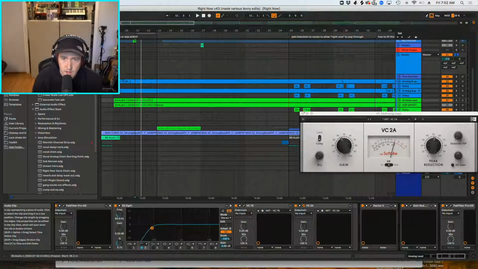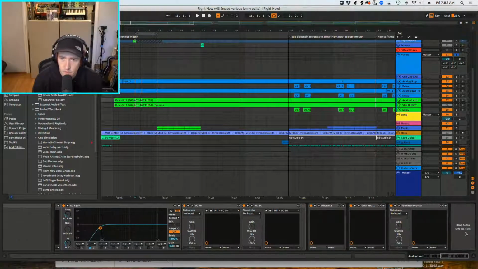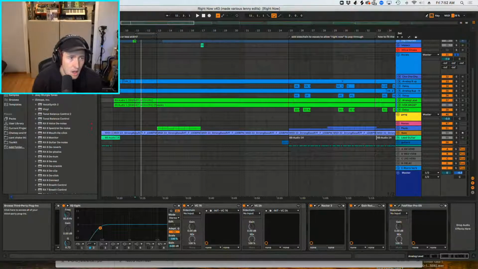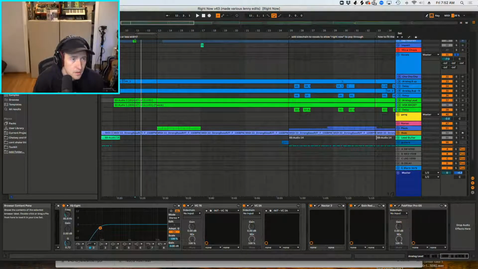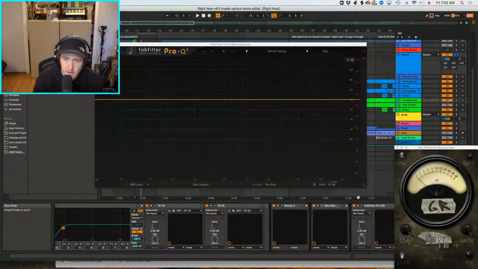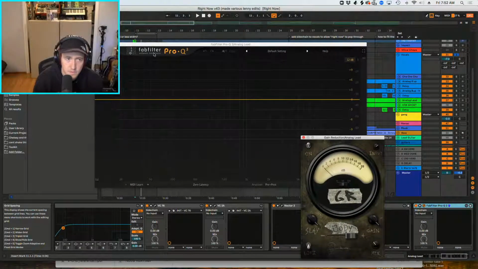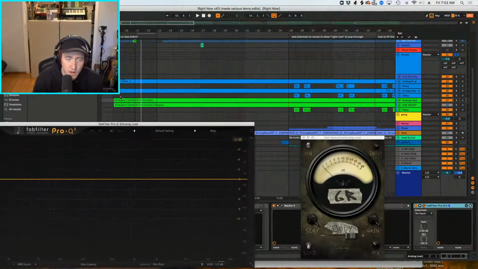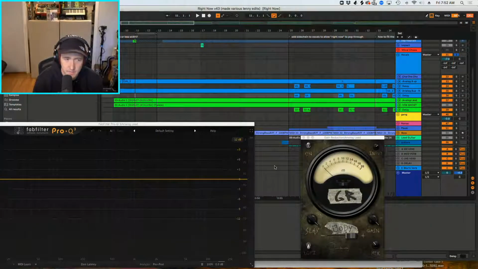But so let's go ahead and EQ this bad boy. So we're going to throw on the Pro-Q, my big old plugin folder here. Cool. Throw this at the end. Now you can see I also have a little bit of that Gain Reduction Deluxe on this track too. And I think that's kind of the same thing. It's probably causing the same problem as before. It's adding that tonality while still adding some unwanted frequencies.